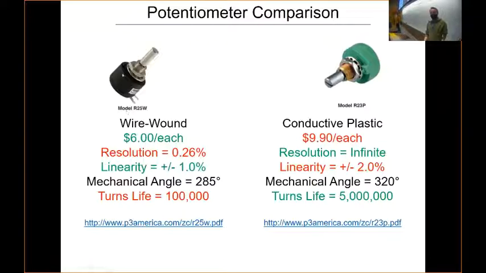The resolution error is 0.26% over here. Over here, essentially, there is no resolution error. The linearity error is only 1% over here, but it's plus or minus 2% over here. And then this one has a much more finite life. This one will last for 5 million turns, while this one will only last for 100,000.